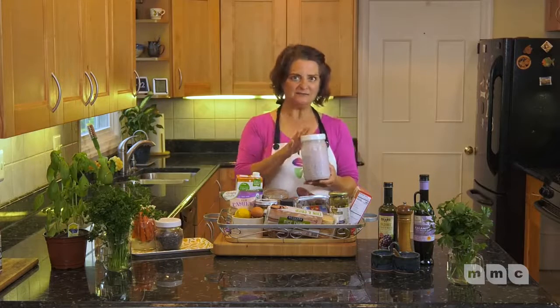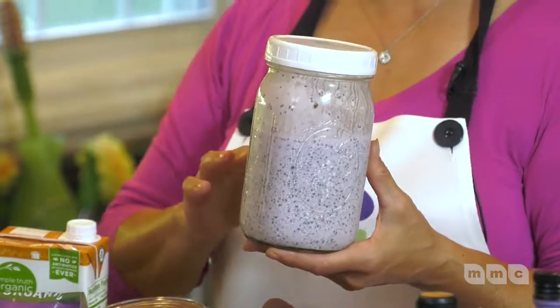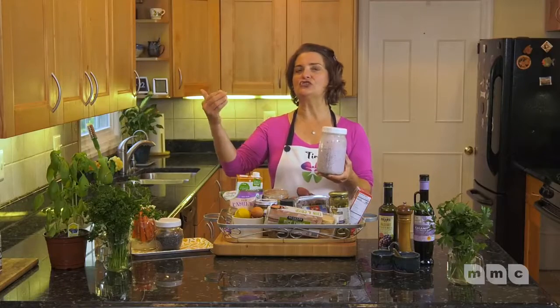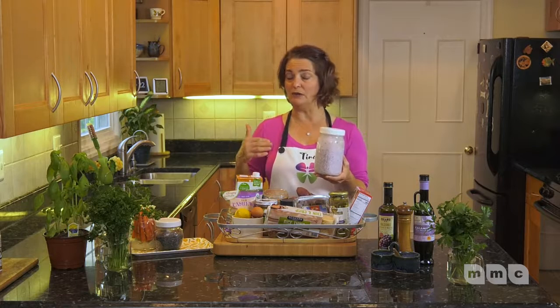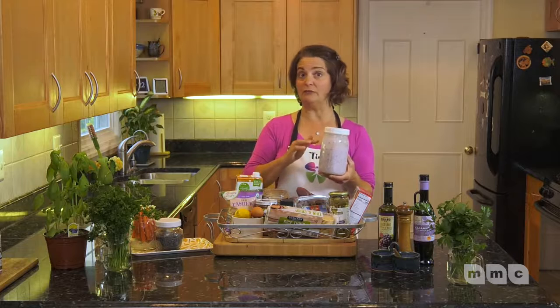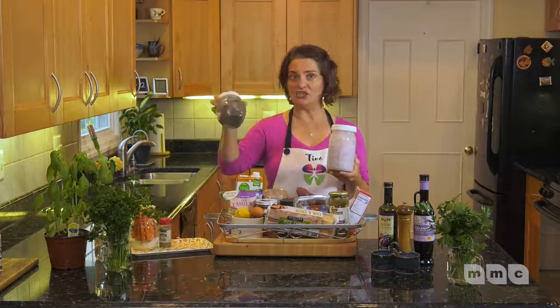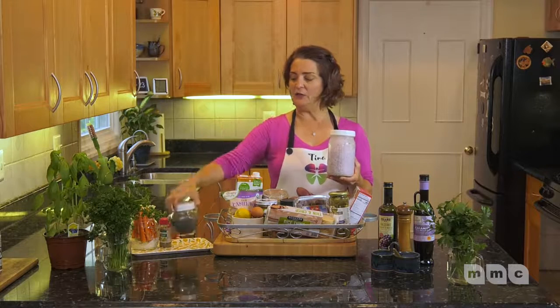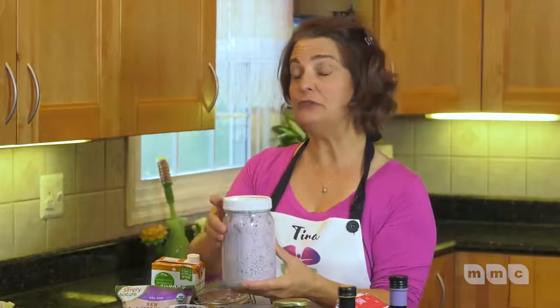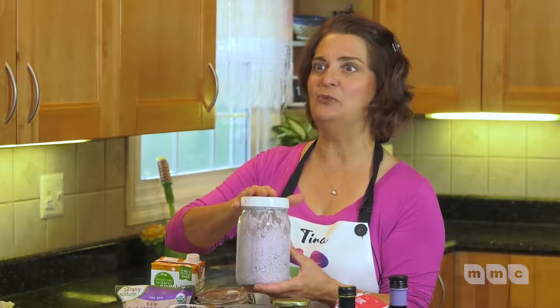Here's another fun snack I most often have in my refrigerator. You can do Greek yogurt or plain yogurt. I always like plain yogurt — I don't like the added sugar in the flavored ones. So if I'm going to add a sweetener, I'll add my own monk fruit or stevia. Otherwise, fruit is sweet enough. Do half yogurt, half almond milk or regular milk — half and half. Then get two to three tablespoons of chia seeds and mix them in with the yogurt and milk, then add some frozen fruit — or fresh fruit is fine too. Shake it up, put it in the refrigerator for a couple of hours, best overnight, and you will have pudding.